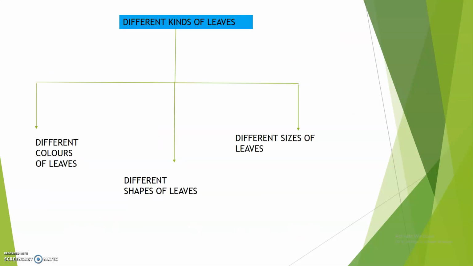Now that chapter was also talking about one important thing, different kinds of leaves. If you have seen, the leaves were of different shapes, like round, oval, triangular. Some were round in shape, triangular in shape, or oval in shape. So leaves can be of different shapes. Then you can even classify the leaves on the basis of difference in color. You'll find leaves green, yellow, red, or purple in color. Then even the sizes are different. Some could be very big, like the banana leaf, which is a very long leaf, and you will find the neem leaf, which is very small. So we'll see this classification of leaves as well.